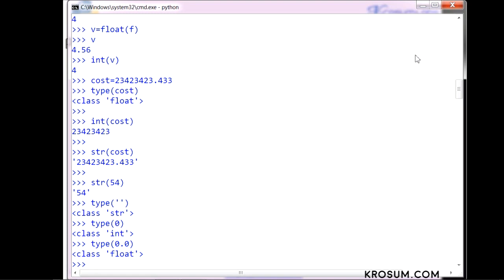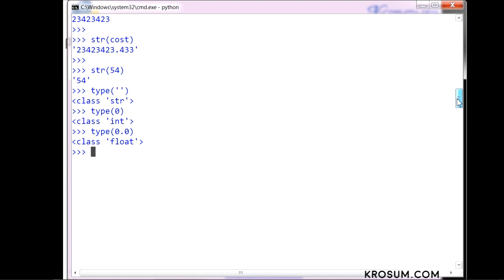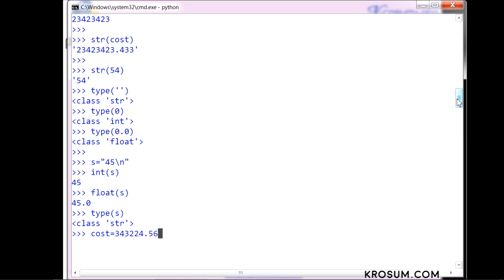Typecasting is useful in Python programming. When reading data from the interface, all the data will be string. So if you're typing some value, it is string type data. I want to convert to integer, we can convert directly to integer. Or if you want to convert to float, we can convert to float. But the actual type is string. Or if you want to write some data to a file, and this is float, float will not allow you to write, so we can typecast the float to string.